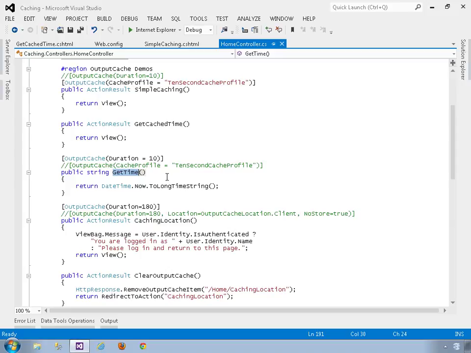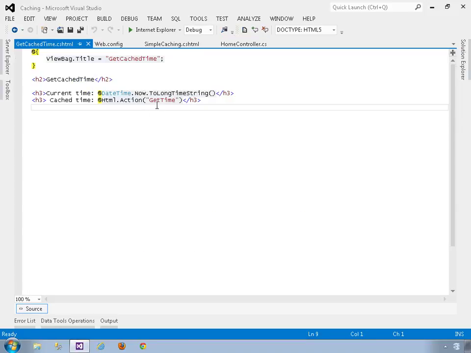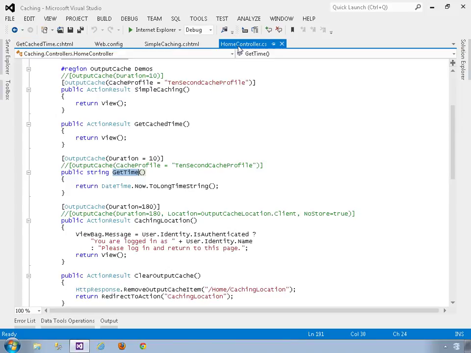So this is the child action method that's used by the view. Again, if we go back in here, that's that child action method right there. So this is what is executed. I initially have an output cache with a duration of 10. And so this is going to cache this view for 10 seconds. So this is the identical situation to the simple example that I showed you previously. Okay, and so the information is cached for 10 seconds.